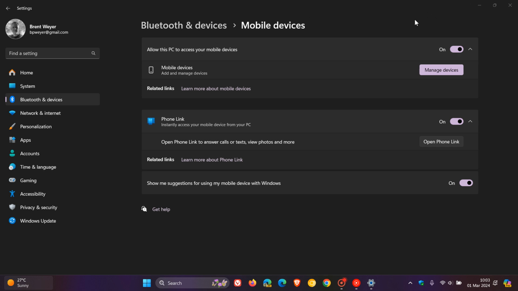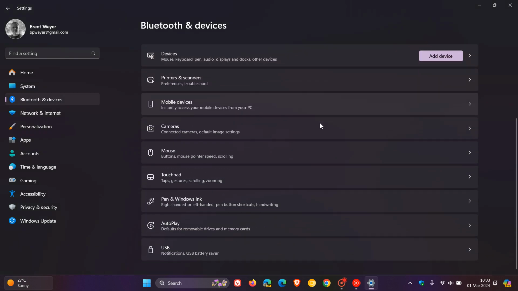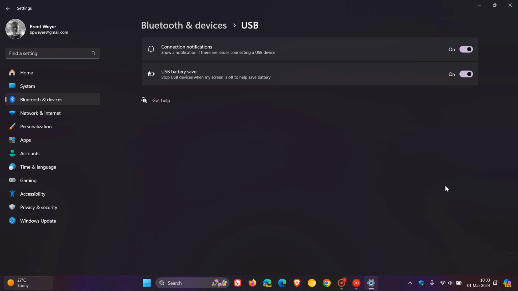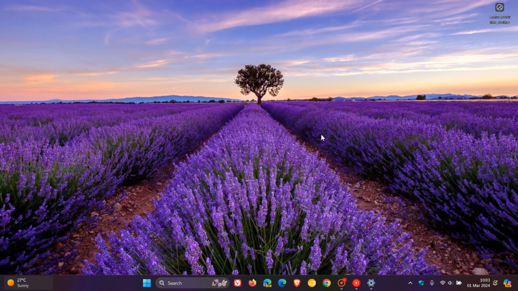And then the third new feature is if we head to our USB page, if your device supports it, mine doesn't, but if your device supports it, the update adds support for the USB 80 gigabytes per second standard. Microsoft says it is the next generation of USB 4 that has twice the bandwidth of USB 40 gigabytes per second. To use USB 80 Gbps, you must have a compatible PC and USB 4 or Thunderbolt peripheral. I don't, but if you do, you will see the options available here for USB 4 with double the speed and bandwidth as previously stated. So I think that's a nice move if your device supports it.